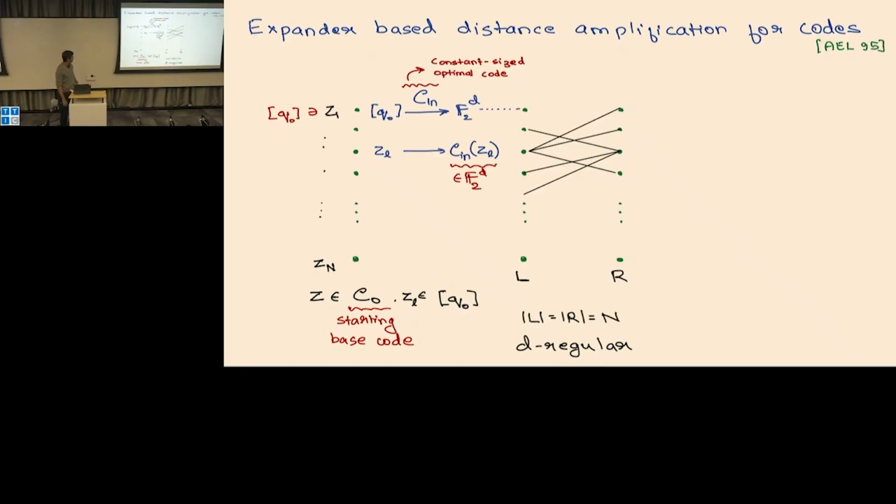Then we'll encode every symbol using this inner code, which maps a symbol of this base code to d bits. So every vertex still sees a codeword of C in its neighborhood. The edges will still be labeled by this inner code. And the right hand side vertices don't do any checks. The left hand side vertices send these symbols, the right hand side vertices just collect. So the whole code I like to call just a repackaging operation.